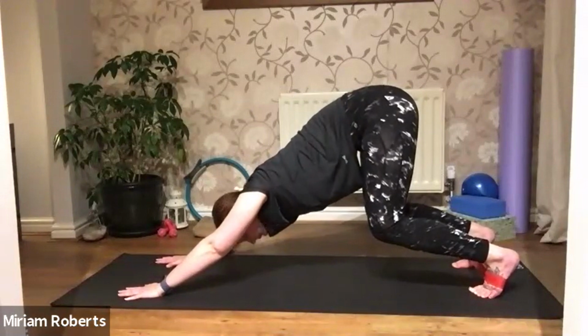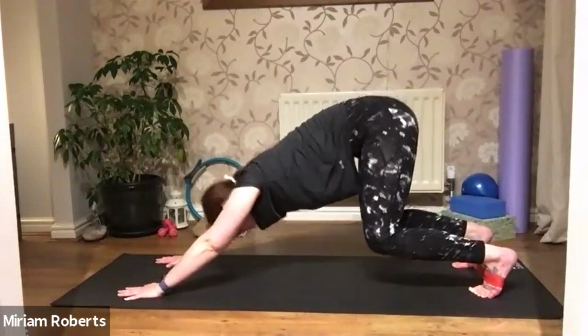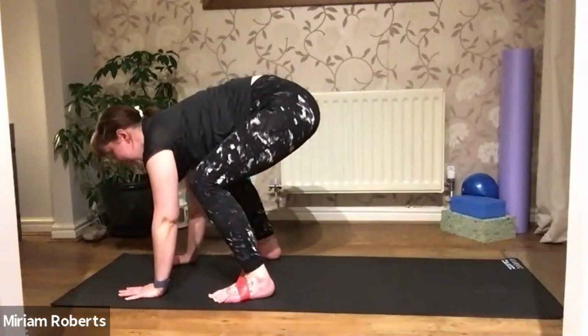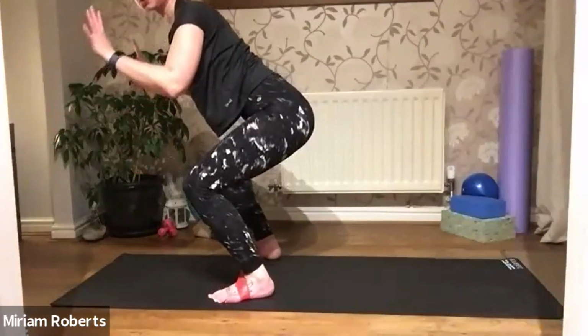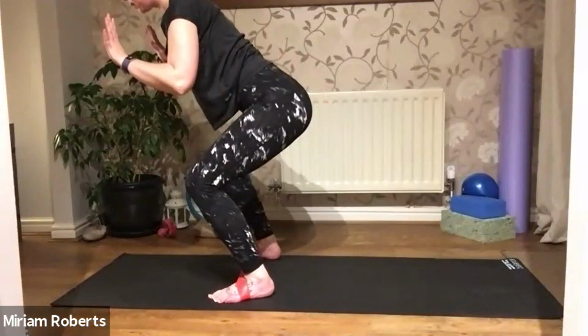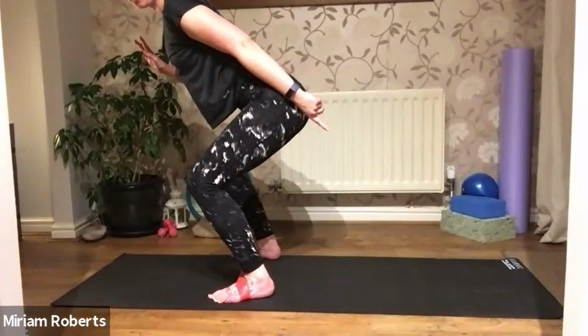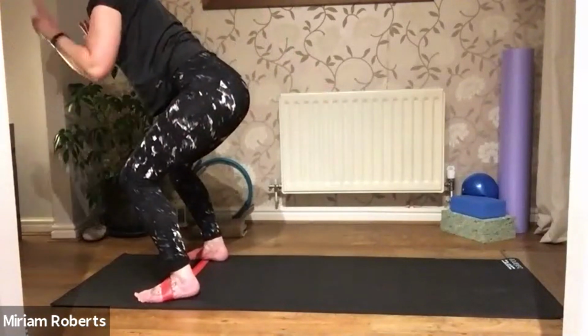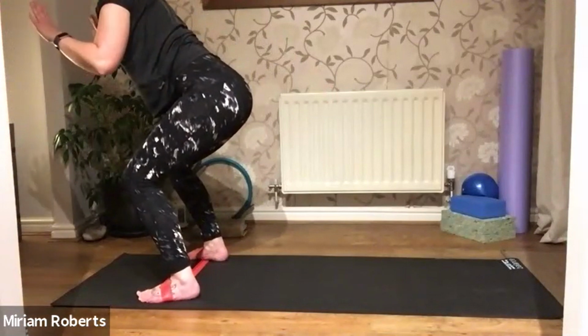We're going to jump through. So when you're ready, jump the feet forward towards the hands. You're going to lift the hands off the floor. So you come into a squat position here. Tailbone low, chest high, like we've done before. You're going to need some length behind you, so do feel free to shimmy forward here if you need to. You can watch me if you want and then give it a try.